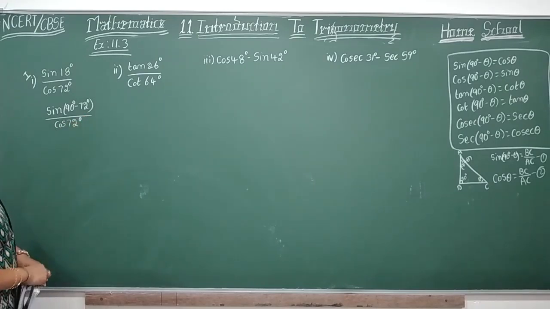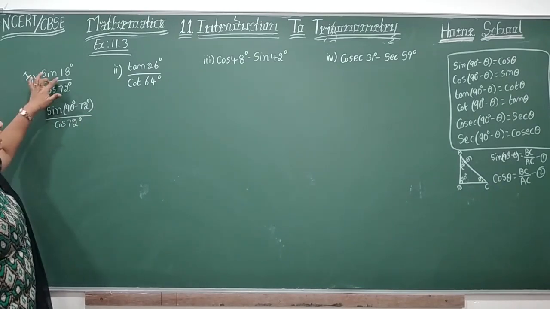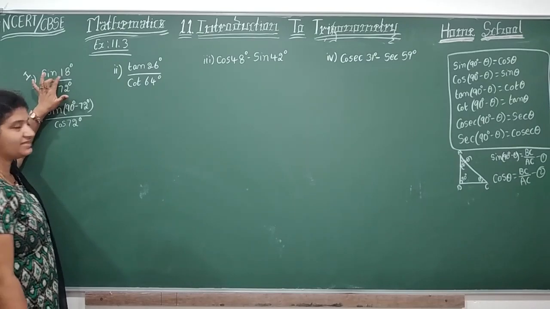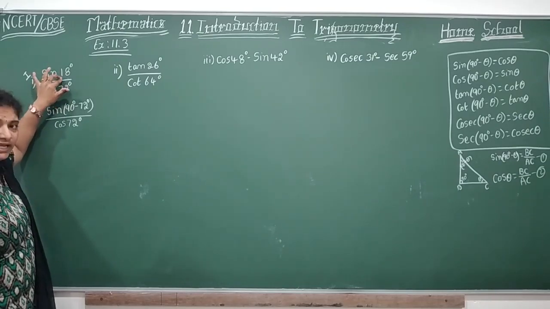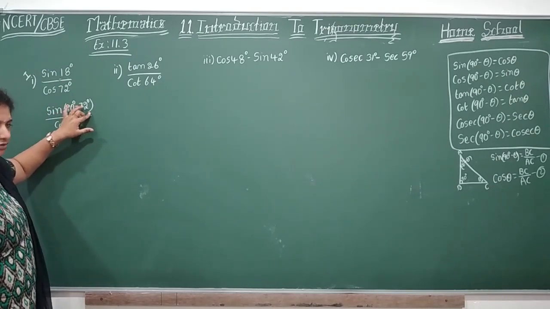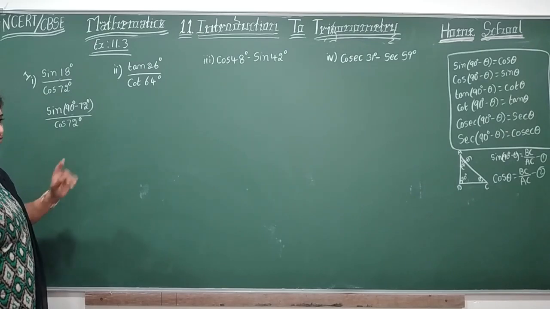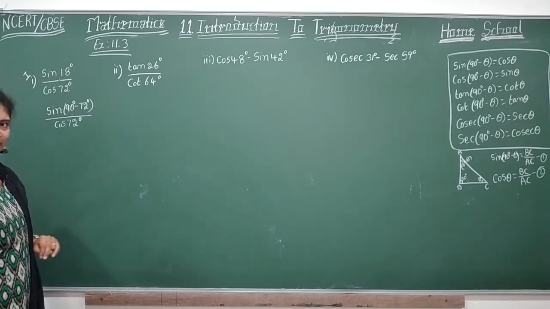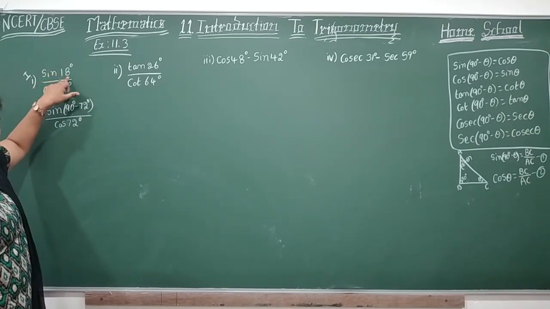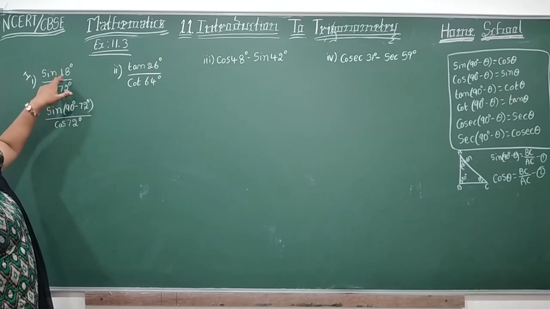Look here, how did I write this? Some people will get confused here. So here you have 18 degrees, right? How do you rewrite this angle? How did you get 18 degrees? From 90 degrees you subtract 72, you get 18 degrees. Are you all following? Because those two are complementary angles, right? If one angle is 18, how did you get this 18? If you subtract 72 from 90 degrees, you get 18.